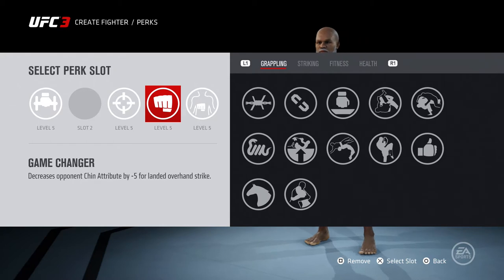Decreases opponent's chin attribute by 5 when landing an overhand strike. If you're going to land an overhand with Shannon Briggs, well, of course, you want to land an overhand in any situation. For me, I want to make sure my opponent just wobbles, right? I won't risk shooting an overhand unless I can catch him off guard. If I can read the angle, like I'm showing you, if you're next to me.